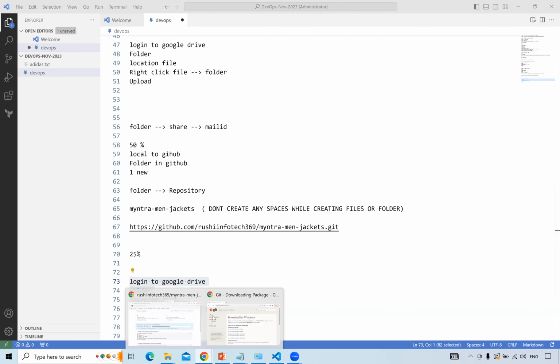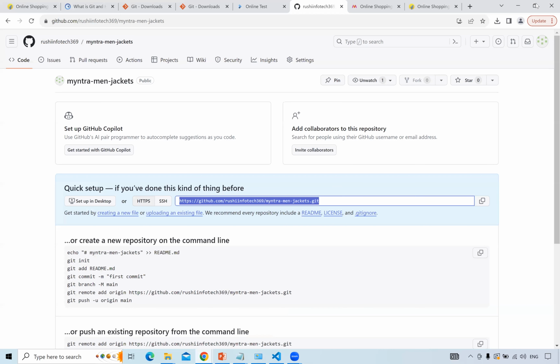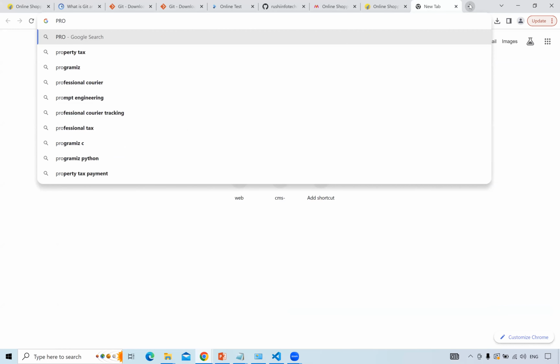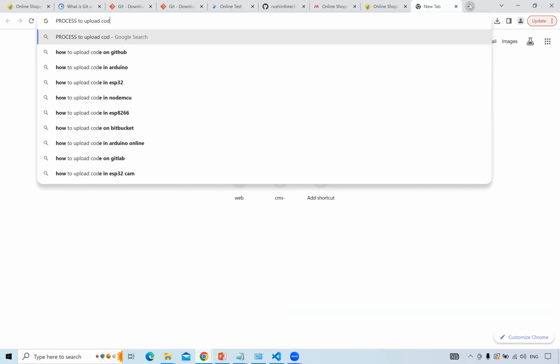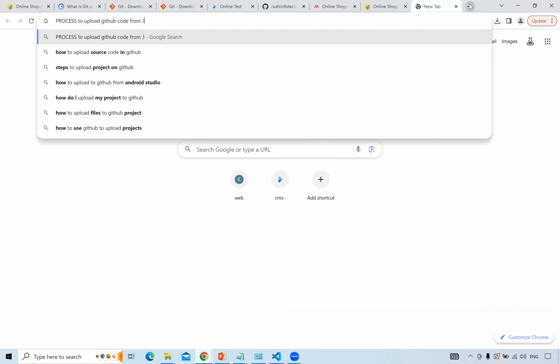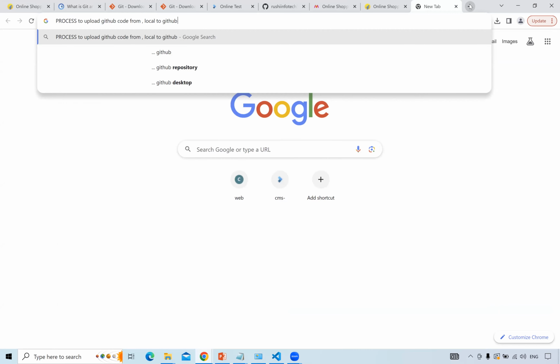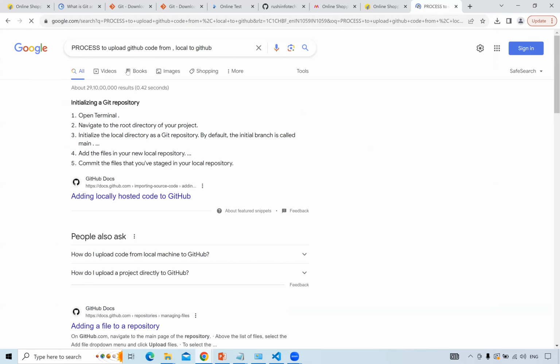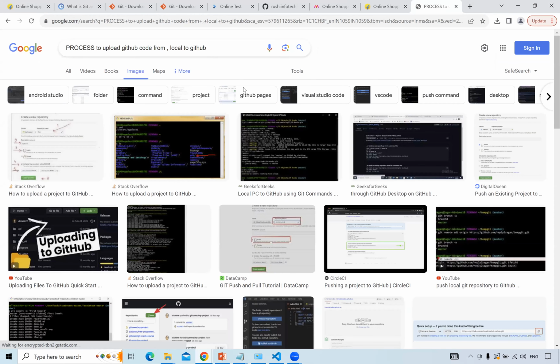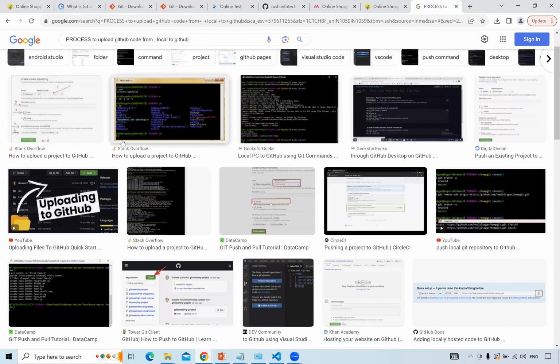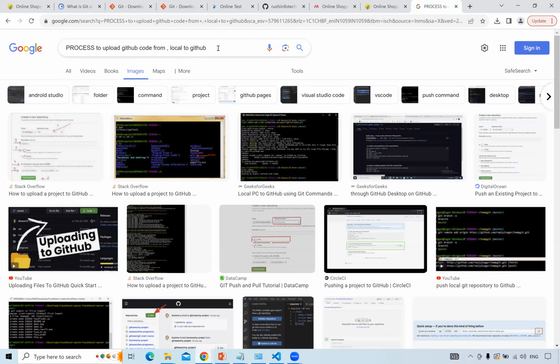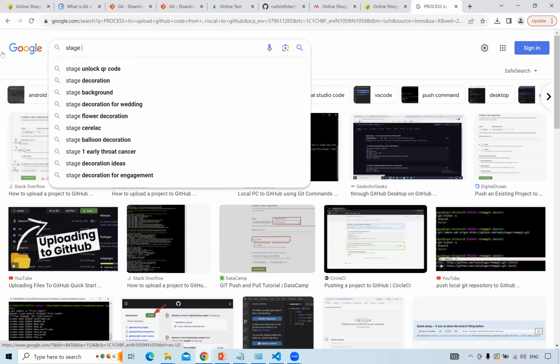For example, I'll show you the process to upload code from local to GitHub. So we can see some options or stages of Git. Stages of Git.